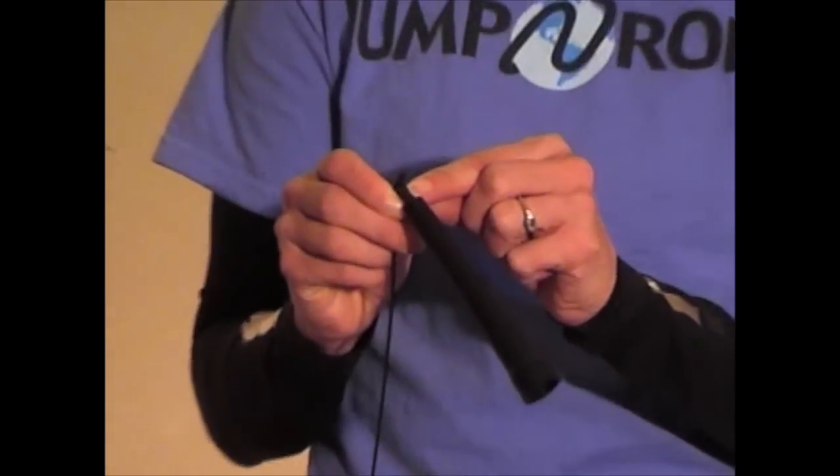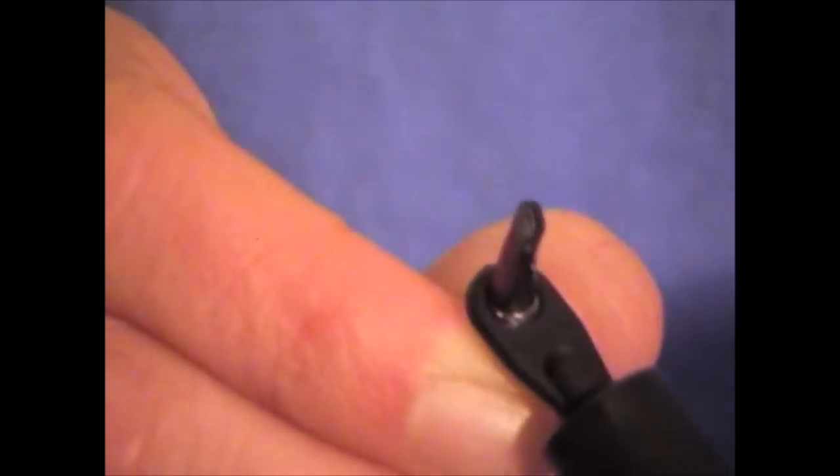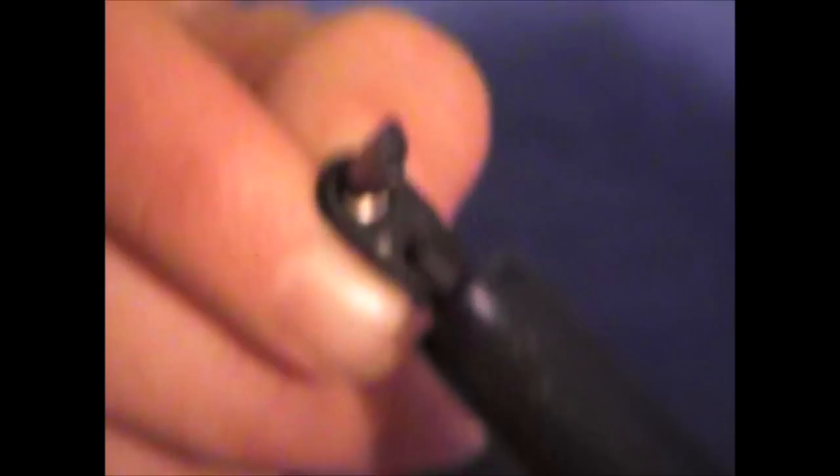Now that this rope is assembled, there's one important thing that everyone needs to remember. There are two dots located on the swivel piece end of your speed rope. The dots are only on one side of the swivel, and you want to make sure the dots are facing towards the crimp or towards the sizing collar. If the dots are not facing out, this could become a problem for your rope, and you need to ensure that these dots are facing out.